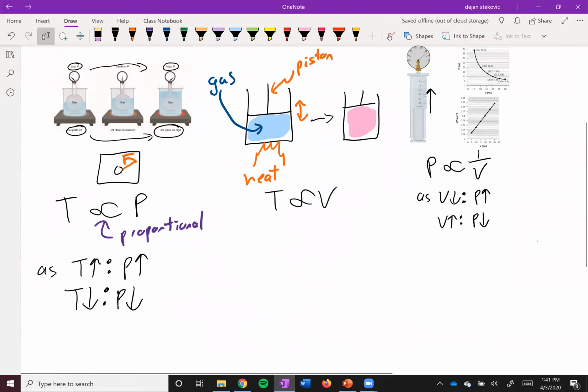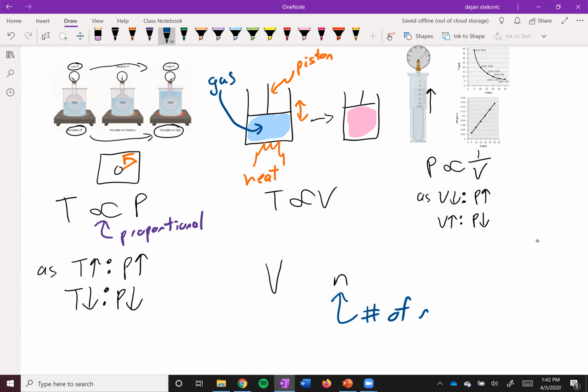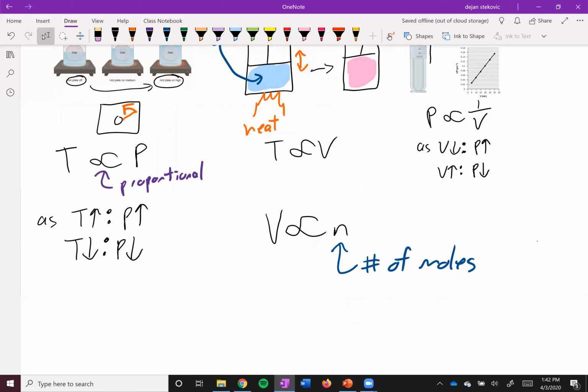And then finally, our last proportionality here is going to be volume and n. n we're going to call the number of moles. Right, so what's going to happen to volume when we increase the amount of moles? Well, think about a balloon. What happens when you blow more air into it? It expands, so it gets bigger. So an increase in moles causes an increase in volume, so they are proportional to one another. And you can think about all of these in terms of a balloon: what would happen if you heat it, cool it. But you want to have a good understanding of what happens and why it happens.